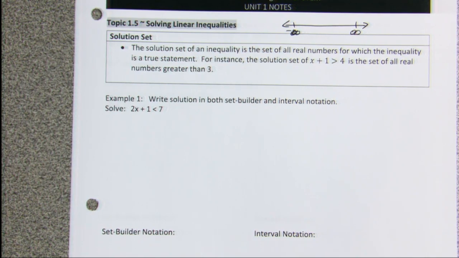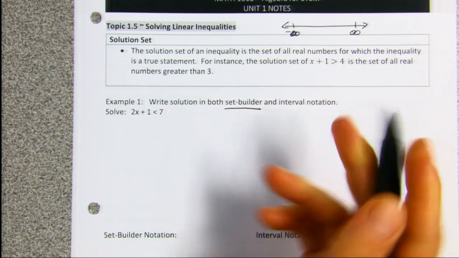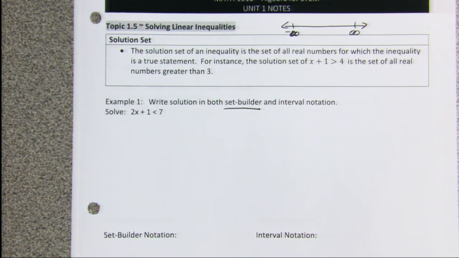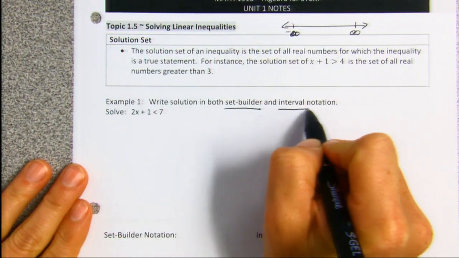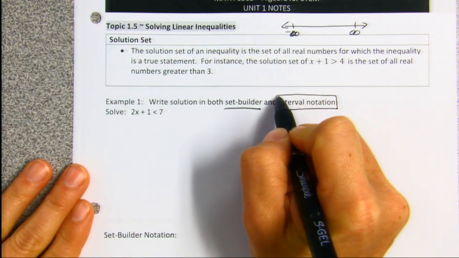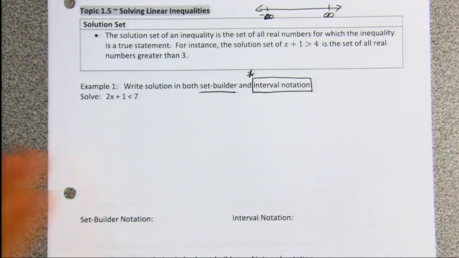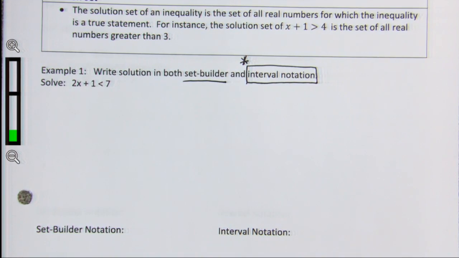So you probably remember how to do this. You may not be familiar with some of the notations. There's something called set builder notation, which is just a fancy way to write what you've been doing in the past. X is greater than 5, but they do some little extras around it. But interval notation, I'm really going to hit hard on, and you really need to know this. So maybe you've never learned about how to write it. So that's what you'll be hopefully learning today if you don't know how.